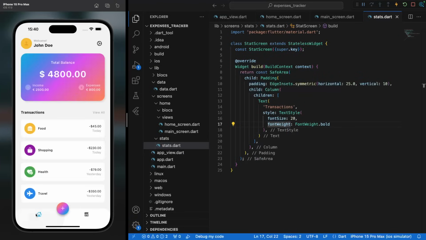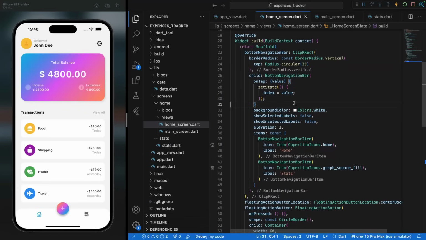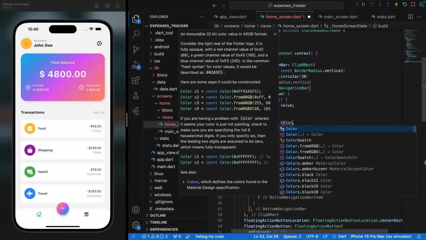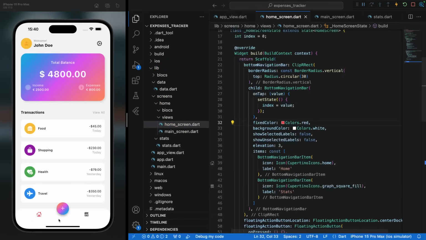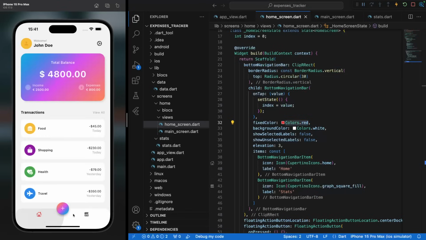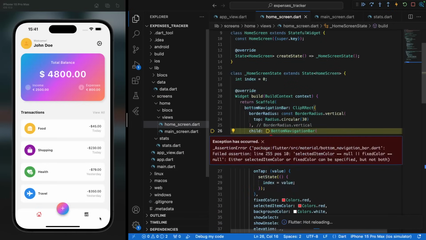So we have here up, and here we see that this color is not moving actually. So perhaps before we do anything, we might want to deal with the bottom navigation bar colors, I guess. So fixed color, if I say colors.red, is that the right parameter? Yes, it is. So I'm going to retake the same thing. Let's see how we can do that. Selected item color, colors.red. Yes, okay, so up.